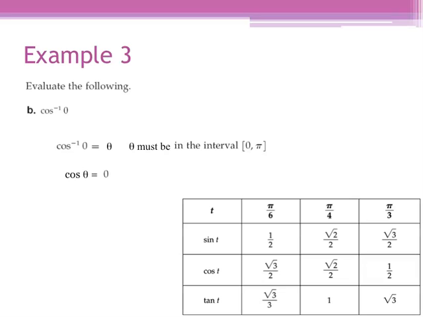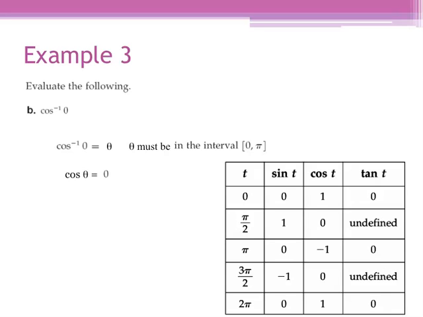Well, let's look at that chart we have memorized. Does cosine equal 0 anywhere here? No, so not pi over 6, pi over 3. But remember, there's another chart that we did fill out. This one. This was when we were working with the unit circle, and we were looking at the far right, the far left, the top, and the bottom of the unit circle. So cosine is equal to 0 where? When theta is equal to pi over 2.